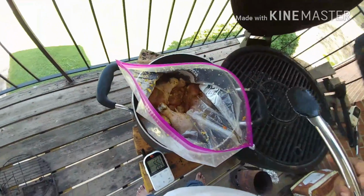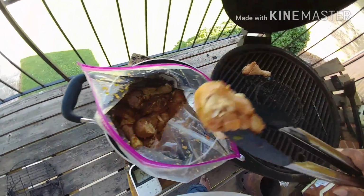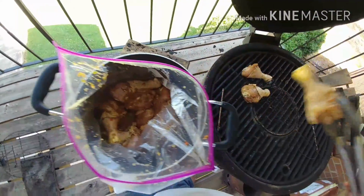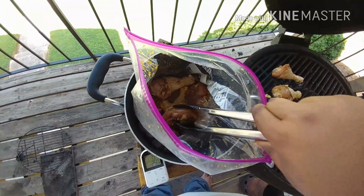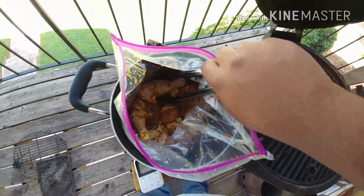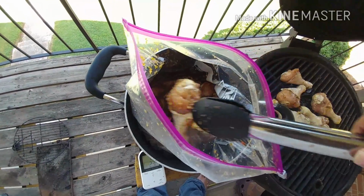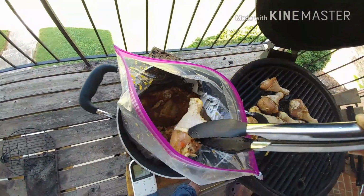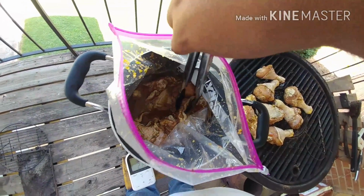All right. Some legs. And we're just gonna smoke this chicken for a few hours, just till it's done. Now the reason why I'm using tongs to do this is because this marinade I made is real hot. I don't know what I was thinking. Way too many habaneros in there. You can see the little pieces on the chicken now, but we all in now.